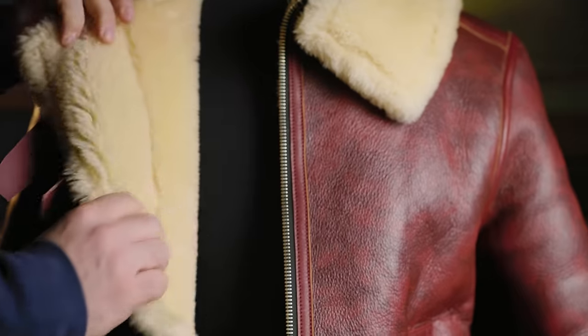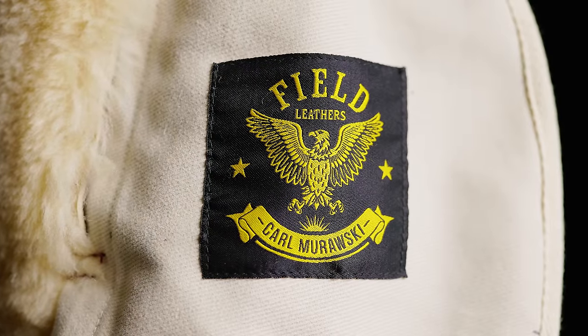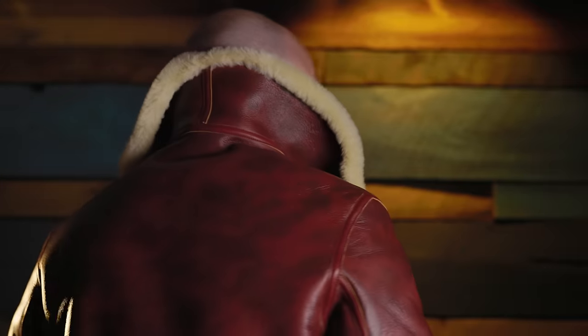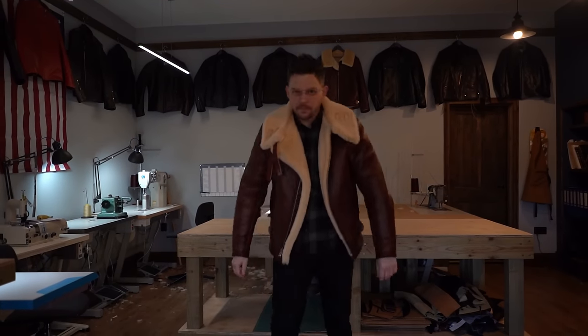Sometimes I feel a little weird that my name's on it, even though I had a hand in the design and talked his ear off about things like which way the straps should be showing. But he was the one who put it all together, and he did such a phenomenal job. He was absolutely fanatical about getting the right shade of leather to complement the shearling, getting the straps — which are from a completely different tannery, a different type of bovine leather — to match and look like they belonged, while also being distinct, and getting the buckles to look like they matched when they were unique to the original.